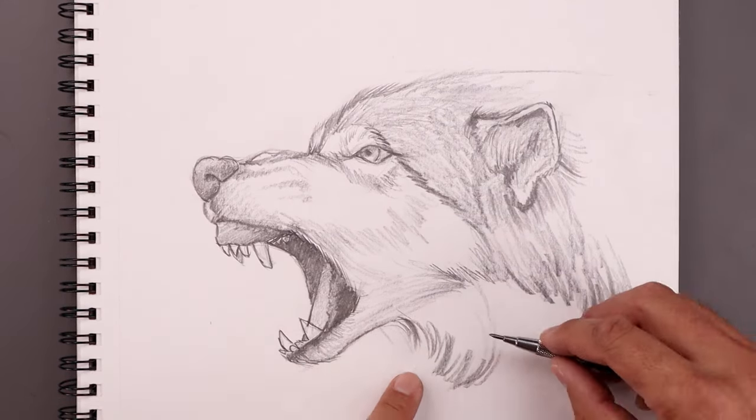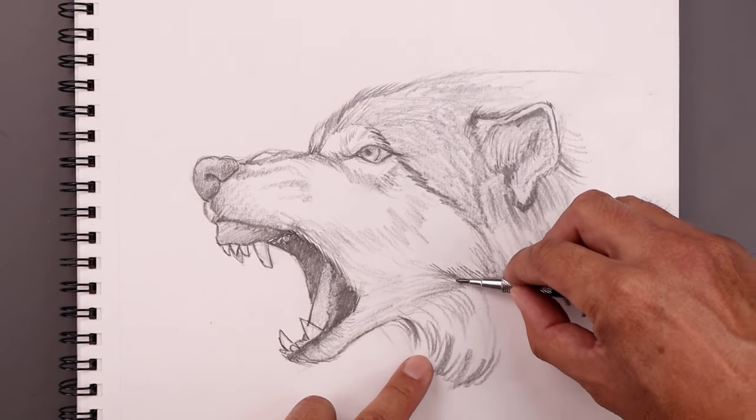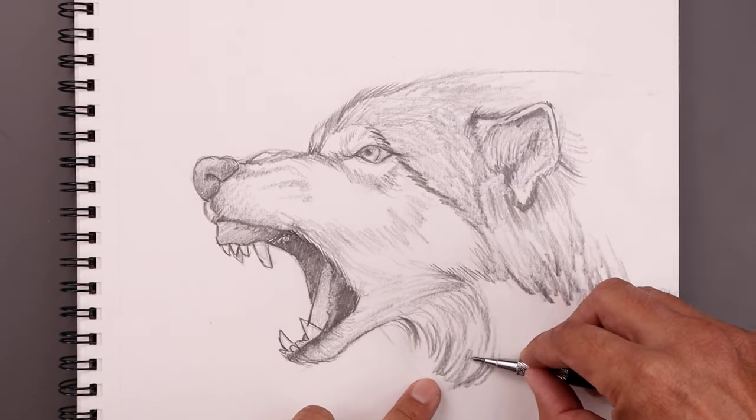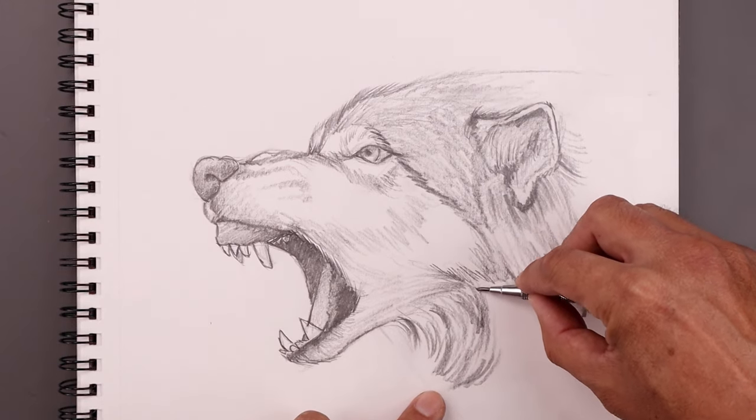Now we're just working with this curve to create more fur coming around. Just curling it along the bottom. And we'll just fill the inside with more texture. Adding a few darker areas to create some shadows.